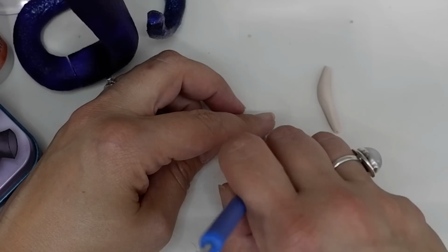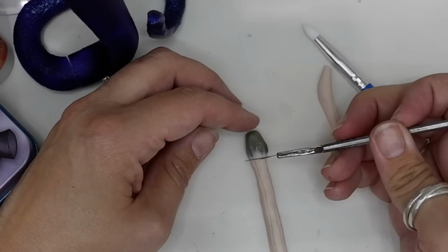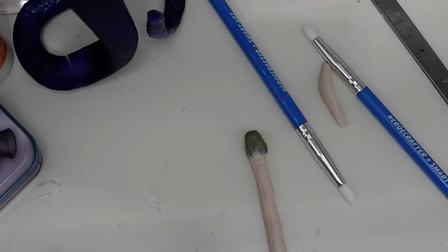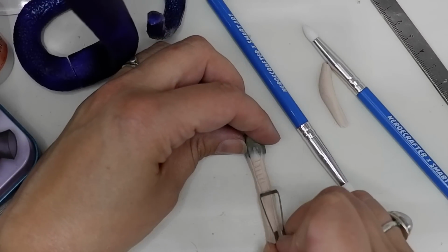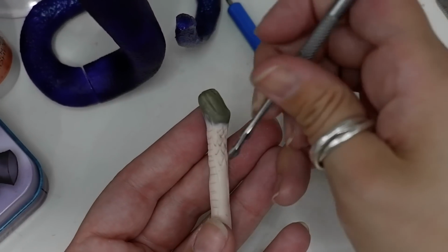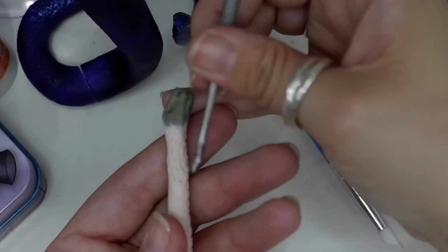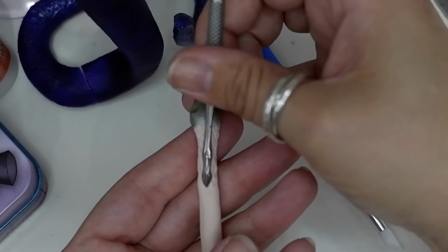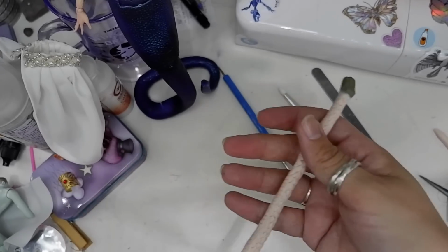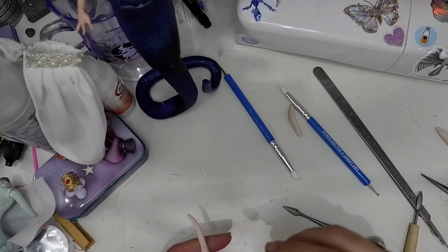Using a variety of silicone tools and other clay tools, I'm going to give the snake some belly scales. And in my selection of sculpting tools, I found this weird little scoopy thing that is absolutely perfect for snake scales at this scale. I'm going to give her a bit of a bend and a twist so she's got some shape already in her, just in case the cosclay doesn't stay as bouncy as I'd like.